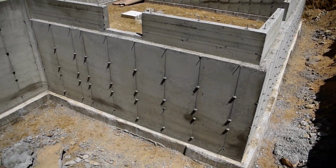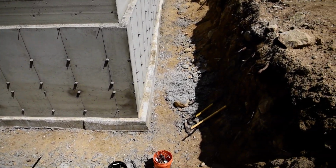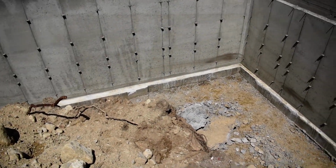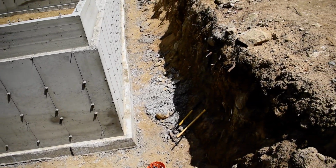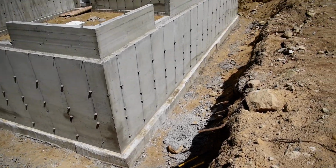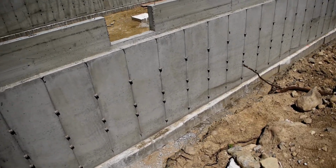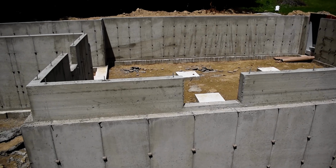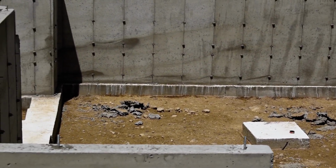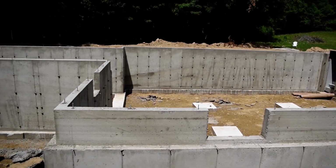They got to knock off all these little nubs and clean that up as well, but you can see I got 2 buckets there and a third around the corner of all the buckets that I have filled with crap from around the outside. On the inside I did a kind of a quick pass, but it needs to get swept and cleaned out as well. You can see there's piles that I had created, and the big stuff is kicked away from the footings there.